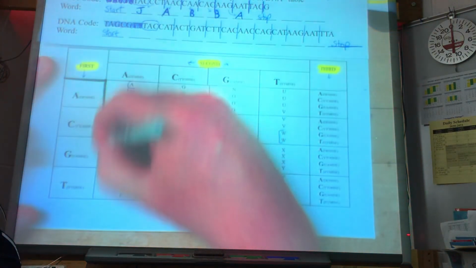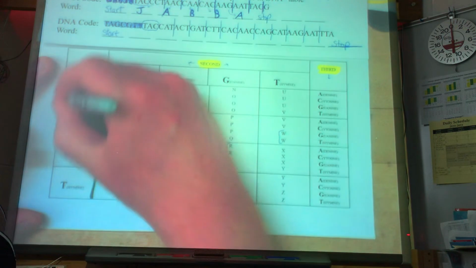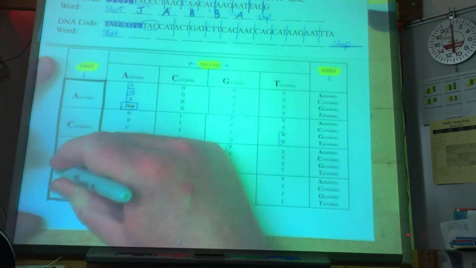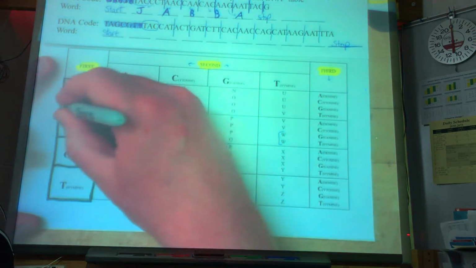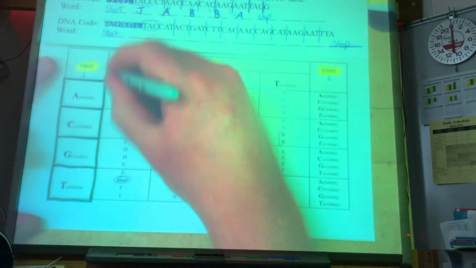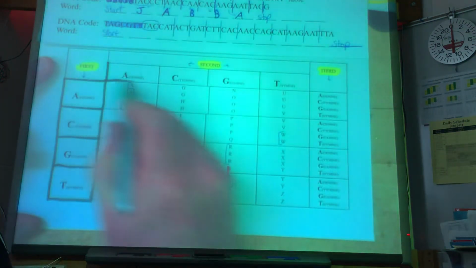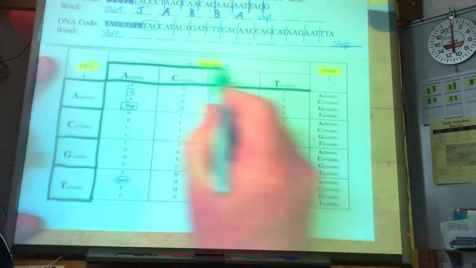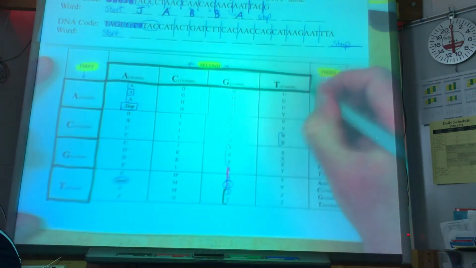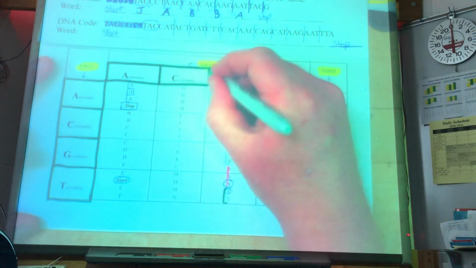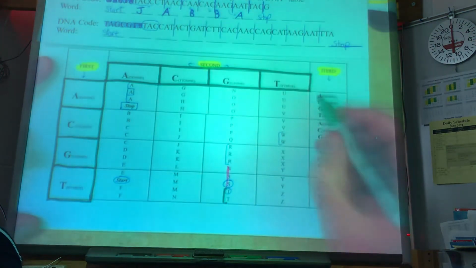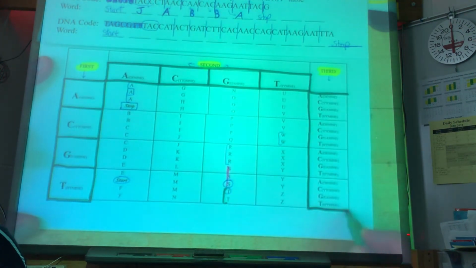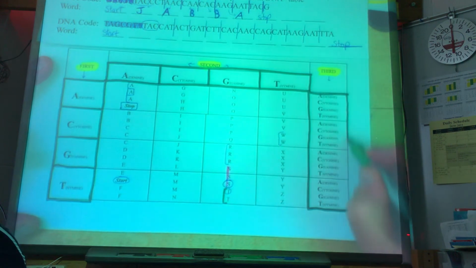So where's your start code? I'm not sure if this is right or not. So where is the start code? Right here. I'm kind of confused on how to do it. What's the three-letter sequence that says start? Right here, at the C. Look on that table. Where does it say start? Okay, and what's the first letter? Start? Nope, yeah, on this one. So that's the box we're trying to pull. So the first letter is the T. So T, what's the second letter? Second letter is A.